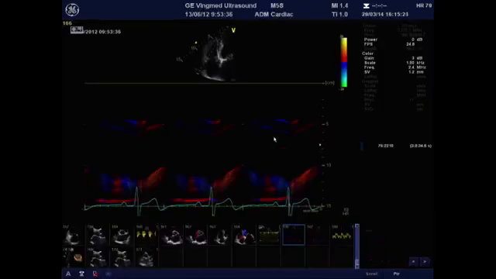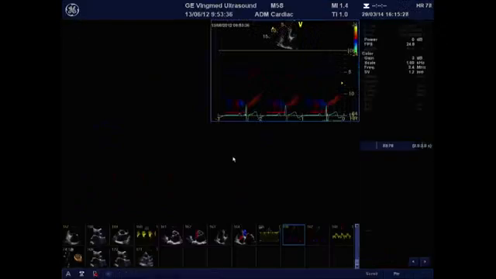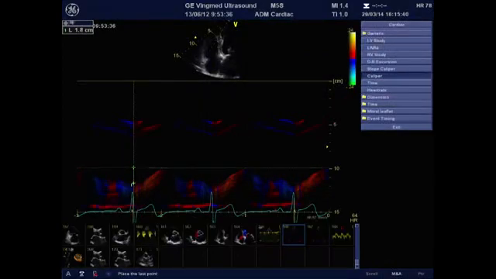As I said, it's also important to assess right ventricular function, and here I've used M mode across the tricuspid annulus, in which I can measure the maximal tricuspid systolic excursion, and in this case I've used the tissue Doppler to facilitate a little bit the distinction between end diastole and systole. And you see that this patient has a normal right ventricular function with a TAPSE of 1.8 centimeters, which is superior to 1.6, which tells us that this patient has normal right ventricular function.